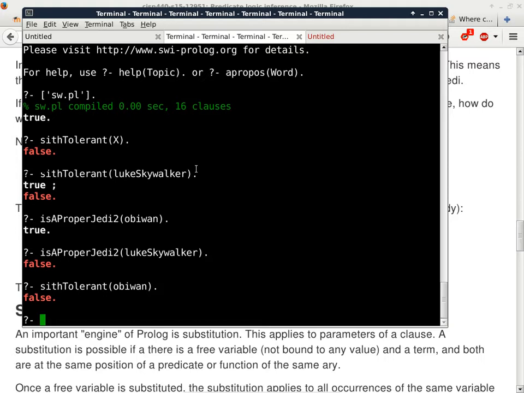So that means... Well, I'm just curious why with Skywalker it returns a true and a false? Because he hates Sidious, and that's the true, and he does not hate Vader, so that's the false. Right. Yep. All right, so are you guys getting a general idea of how this works? Yeah.